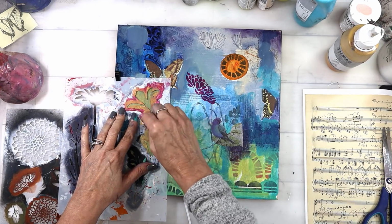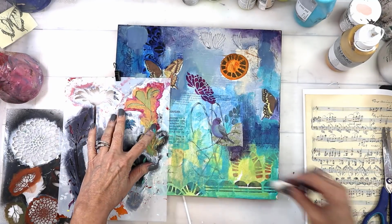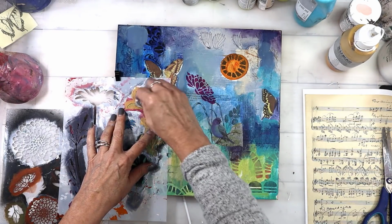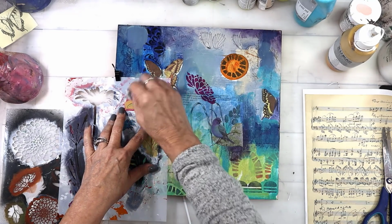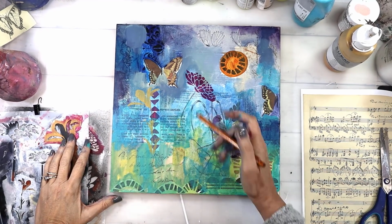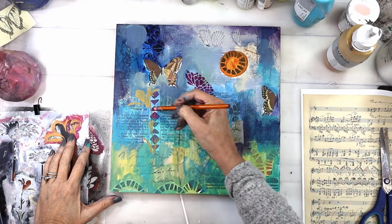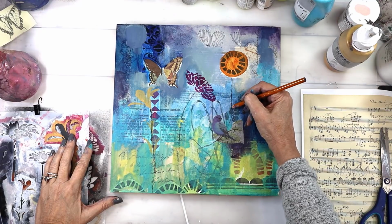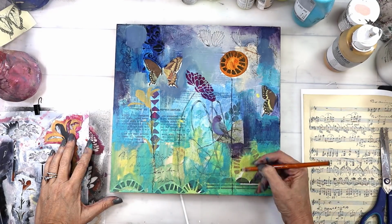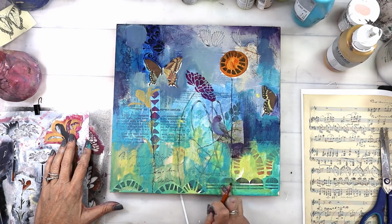So that was my mum's stencil, and this is the Flower Silhouette 6 stencil. And I'm really trying to just kind of get an idea, okay, where do I want the stem? Do I want to put a full stem in? What do I really want this to look like? And so just kind of really, again, playing and seeing where this is going to go.